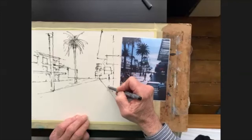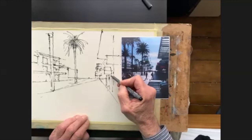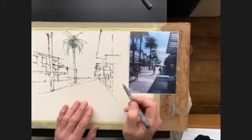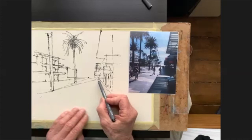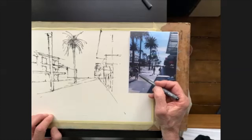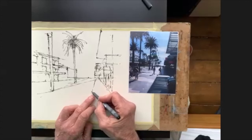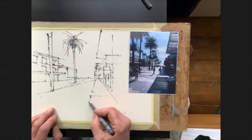And then we've got windows, haven't we? Reflections. That might be quite nice to put some color in there a little bit. Let's just bear that in mind. A little bit of color in there, another sign. So yeah, you can see what I'm doing, hopefully. I think I'll suggest the shadow a little bit. I don't want to get too bogged down with that. So this shadow comes down something like that. It's just something like that, that shadow. And then it is a sort of gap, the shadows and something like that.